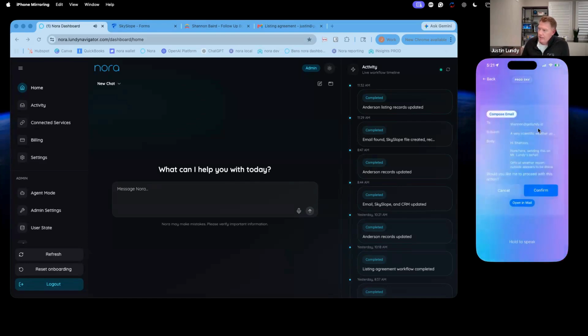And this is what a confirmation card looks like. This is the only thing you will see in Nora, no matter what system she's using, is a confirmation card. We don't want her sending any emails that you didn't intend for her to send. So you will have the last chance to read and review. You can change right here in the app. You can add recipients, change the subject line, whatever you want. I'm sure it's great, so I'm just going to send it.